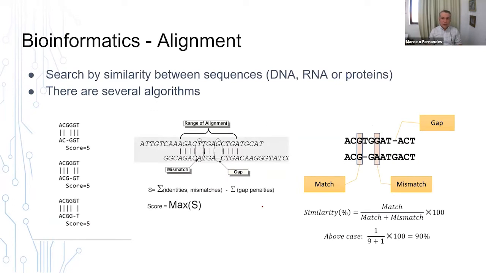So in bioinformatics, most people use alignment algorithms, because the alignment algorithms are the tool with which you can discover the kind of virus, the features of the virus, the variant of the virus, and a lot of things. Alignment algorithms are the main tools in bioinformatics. You can make a virus classification when you use the alignment.